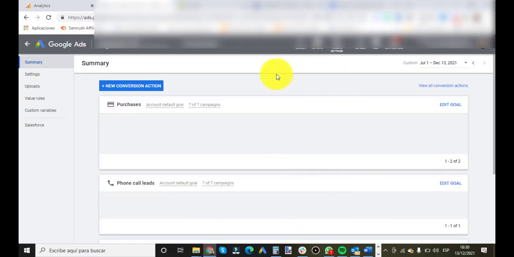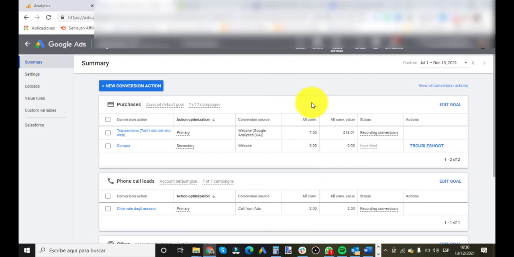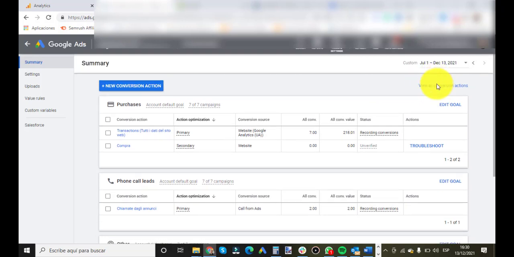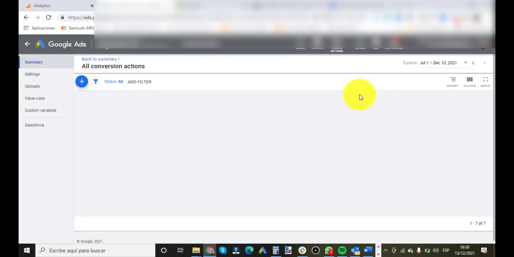So this is the new dashboard. I don't really like it, to be sincere, but if you click on the right corner here, it will change, and I prefer the old view, basically.